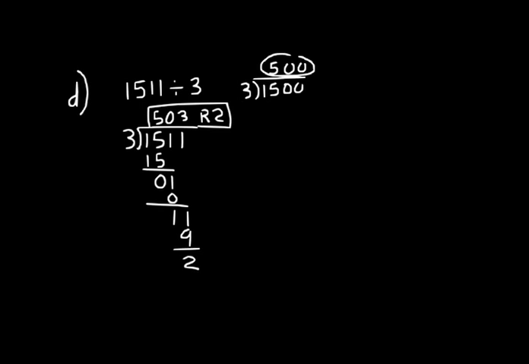Of course, we could go back and multiply, but that's one reason that you estimate, just because it's pretty time consuming to have to go back and multiply, 503 times 3 and then add 2 to that. Estimating is very quick and efficient, and that gets us an idea of what the answer should be. It's not as accurate as checking our work using multiplication, but it does a pretty good job. Okay, well that's all for lesson 93.